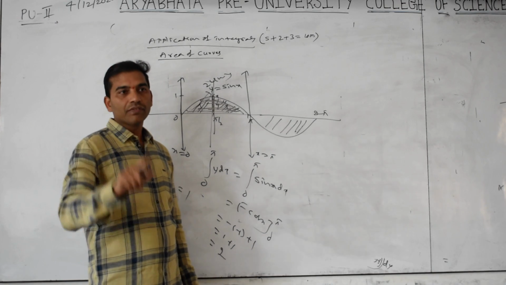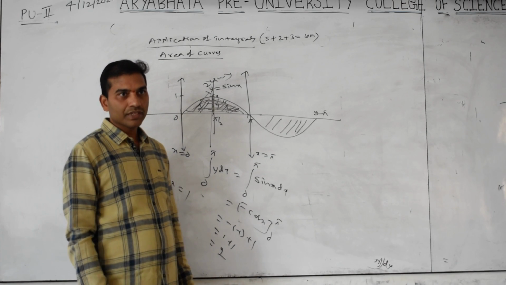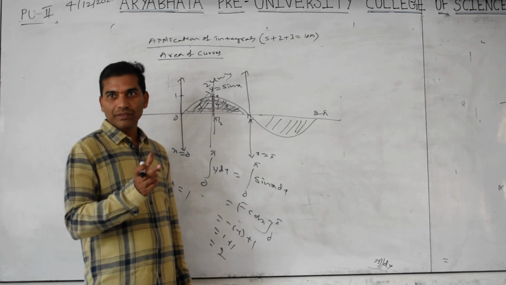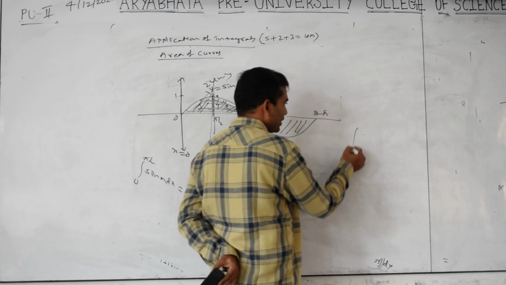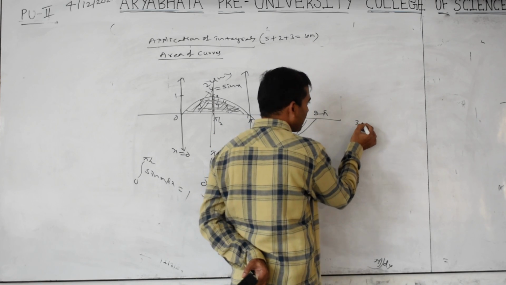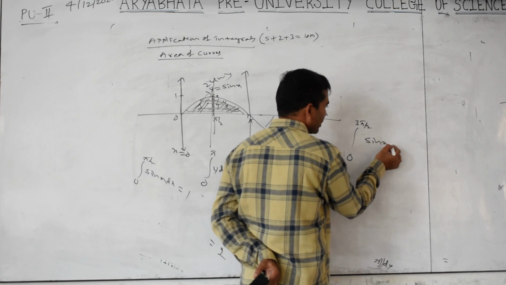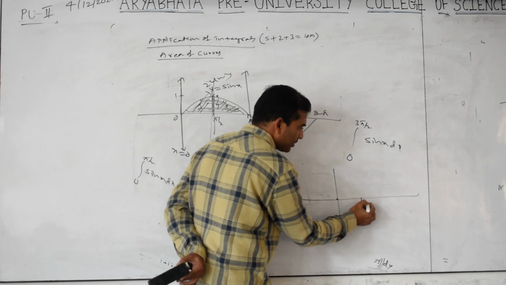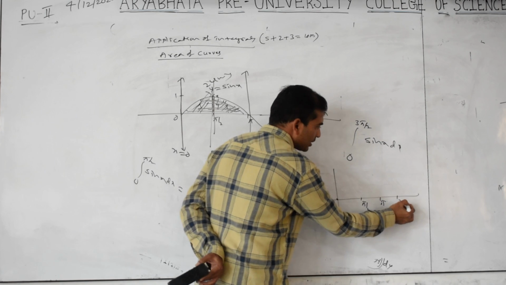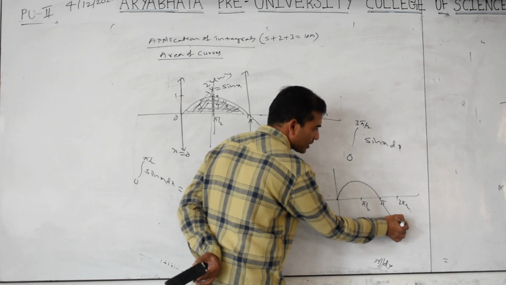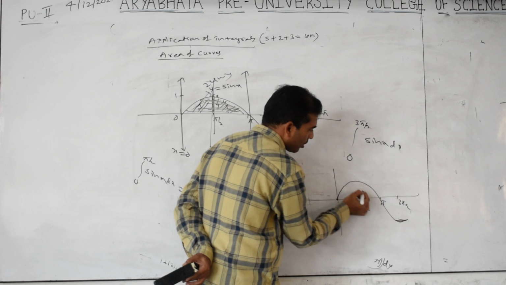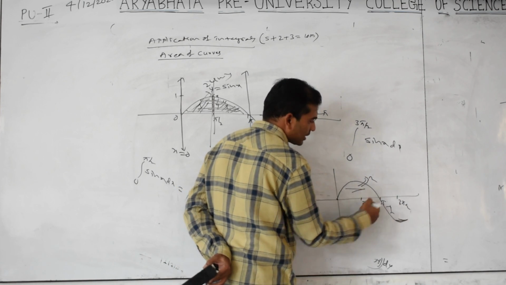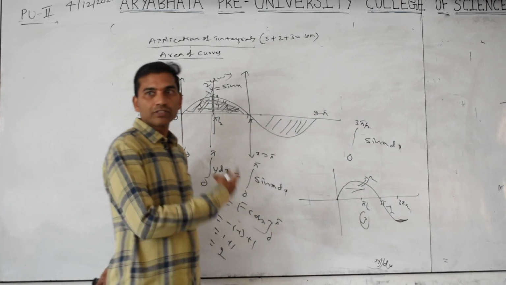So that is very important for competitive exams. The same thing is applicable for cos also, 2 units only. For example, integration from 0 to 3 pi by 2 of sin x dx. If they ask, very easy, listen here. 0 here, pi by 2, pi, 3 pi by 2. Draw the graph. How much is this unit? 2 units. This is 1 unit. So what is the answer? 3 units. 2 plus 1 is 3.